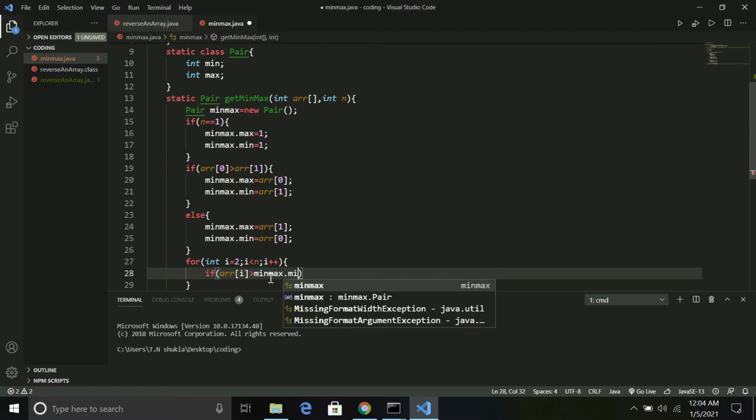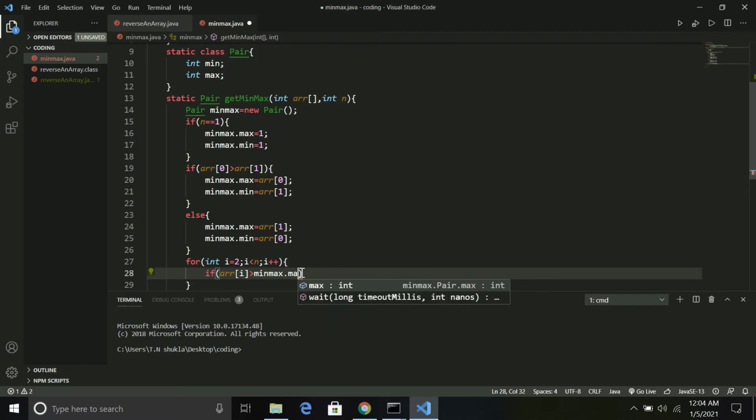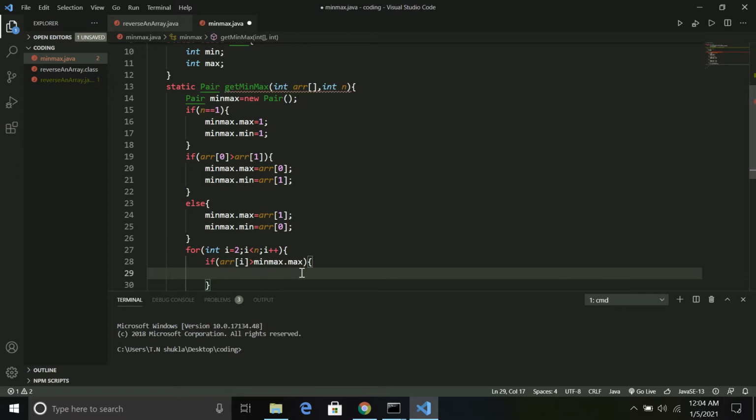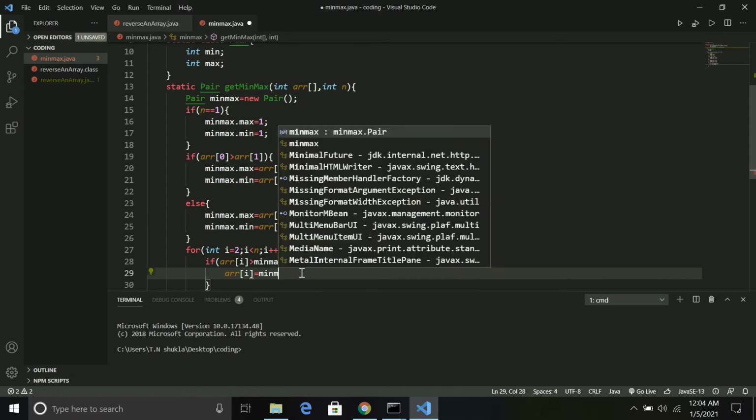Okay, so if arr[i] is greater than minMax.max, then we will make our arr[i] our minMax.max element.